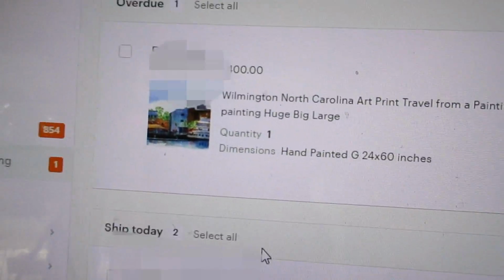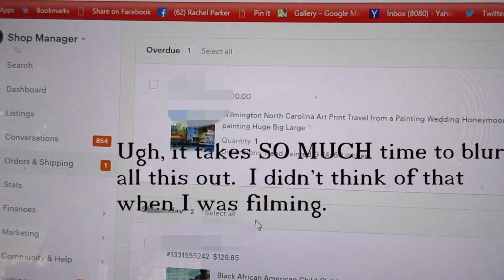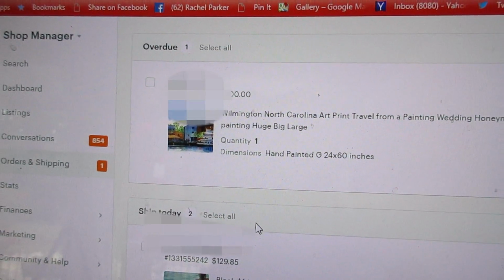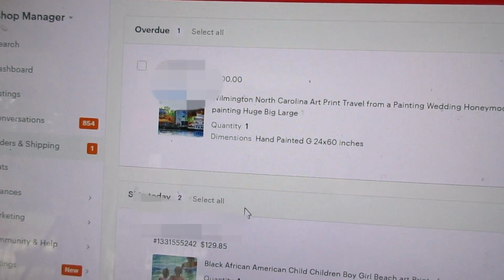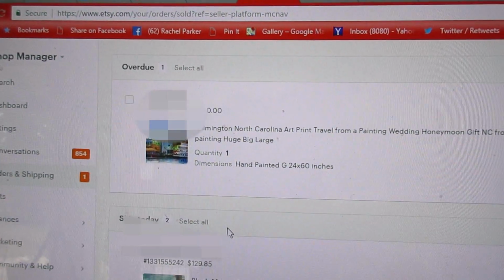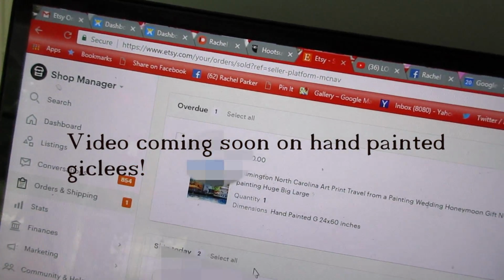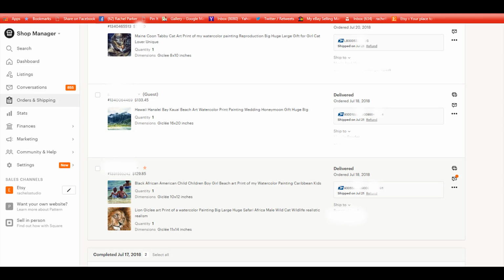This right here is a print, a 40 by 50 giclee they ordered, and they want it hand painted, and I just got that in. I order my big giclees from a company in Hong Kong, so it takes about 2 weeks to get the item, and I let people know it's going to take at least a month for me to get the print in, get it painted, and get it out to you. So that one's been sitting in my shop for a while, and see, it should have been shipped 7 days ago, so there's that.